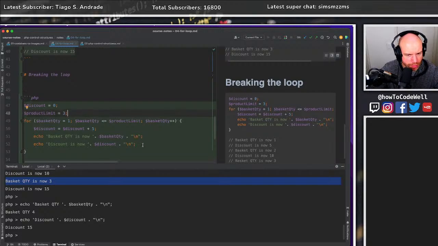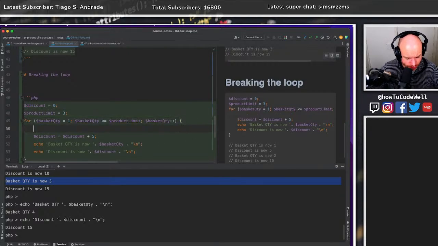How would we kind of need to have, we need to have an if statement. So if basket quantity is, say, 2, let's change this to be 10, right?